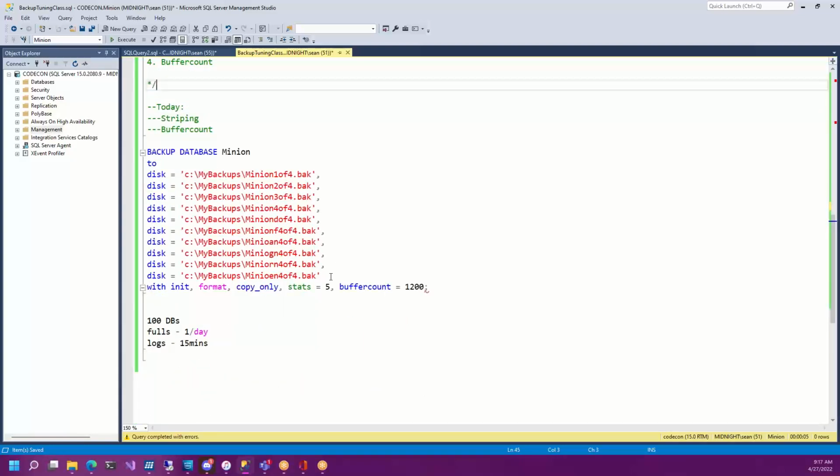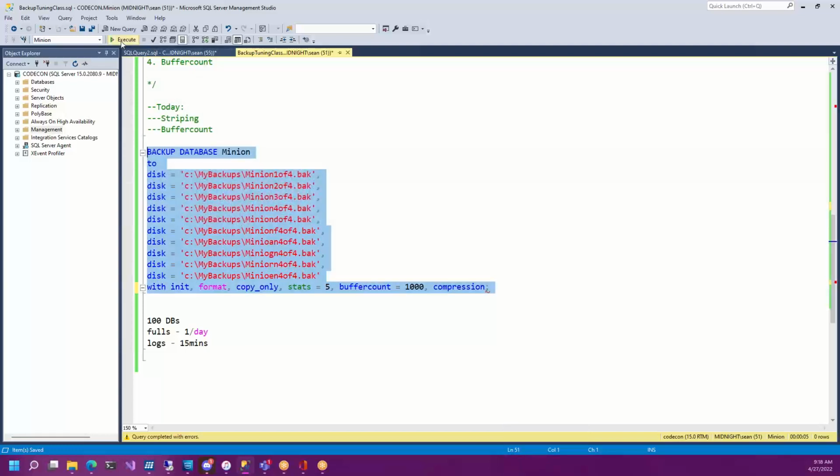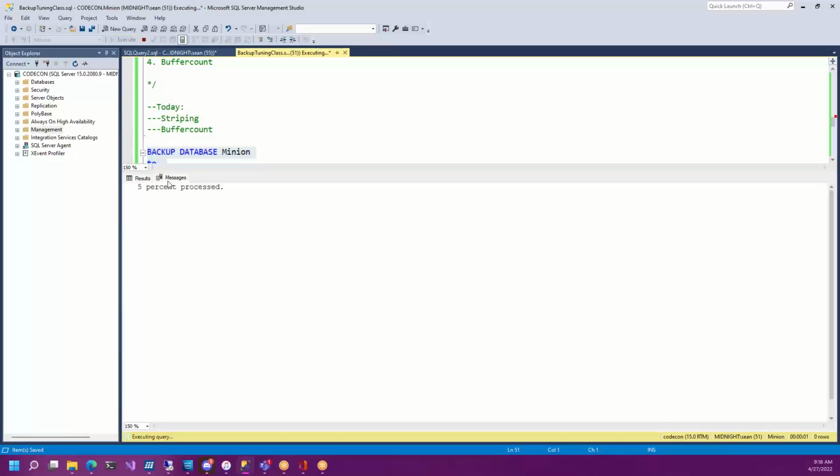So let's go back to the one we knew that worked. Was it 1,000 buffers or 500? It was 1,000, wasn't it? 1,000 it worked. Let's try with 10 files, 800, and see. Okay. Was it 1,010? Let's try 1,010. Maybe 800 and put in 10 files. And let's say compression, and let's see if it errors out the same as it did last time. Nope.